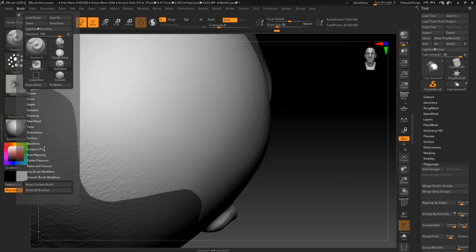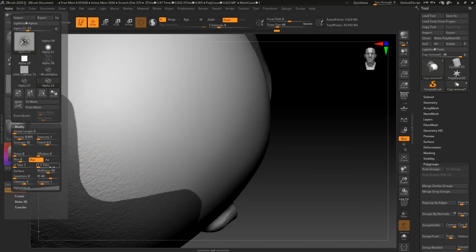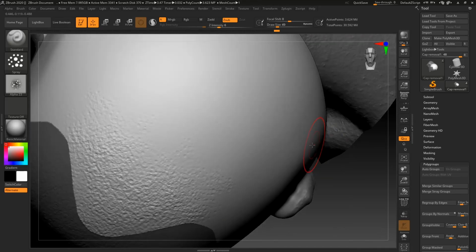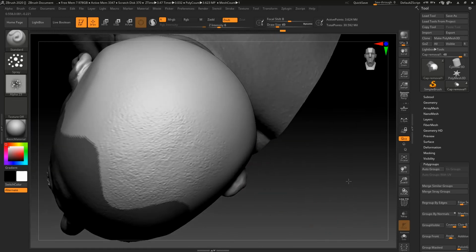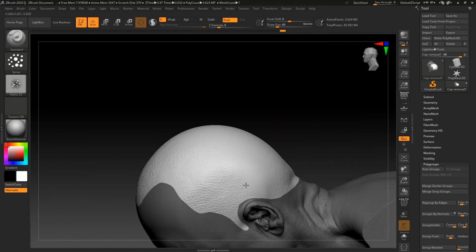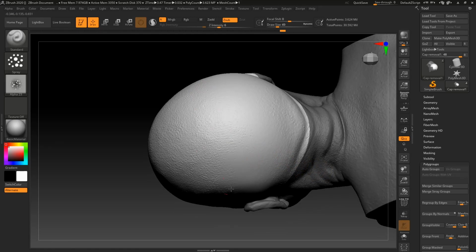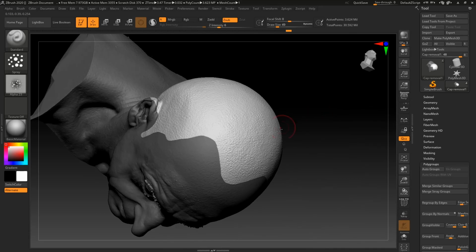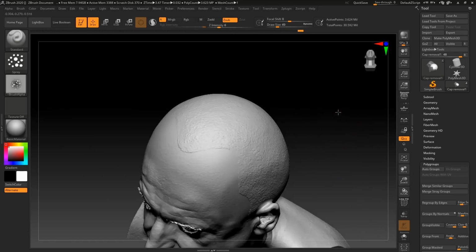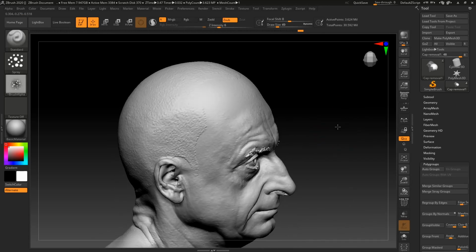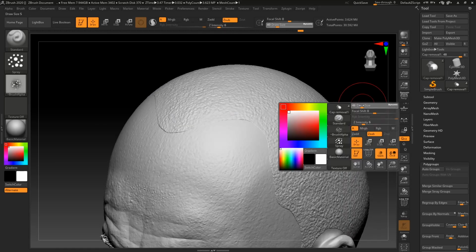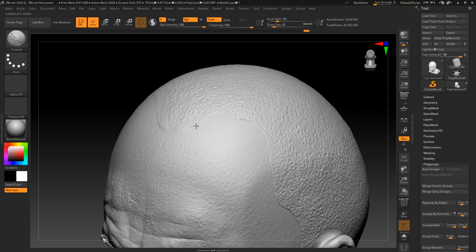Try this one. Let's go to brush. Sorry, alpha. Let's turn off max. This feels a little bit more like hair follicles to me. This will also give us kind of an outline of the hair that we need. I'm just going to go around and maybe smooth that out a little bit.